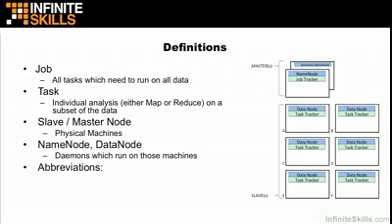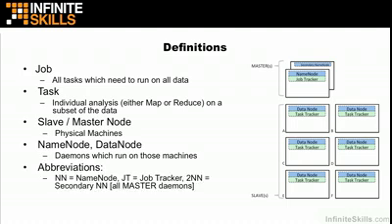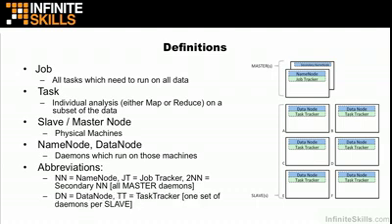We also use several abbreviations here. The NN is the name node, the JT is the job tracker, and the 2NN is what I'm going to refer to as the secondary name node. These are all the master daemons that you see in the upper part of that diagram. The DN is the data node, and the TT is the task tracker. In a typical Hadoop cluster, you'll have one data node and one task tracker per single individual slave.